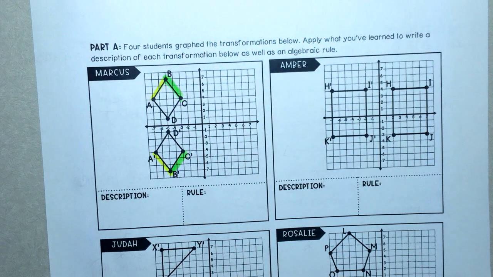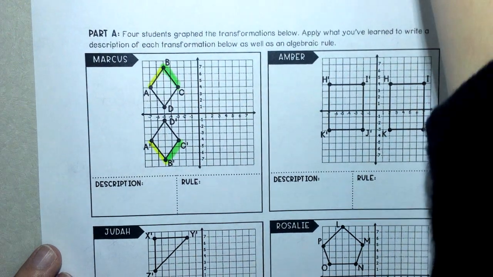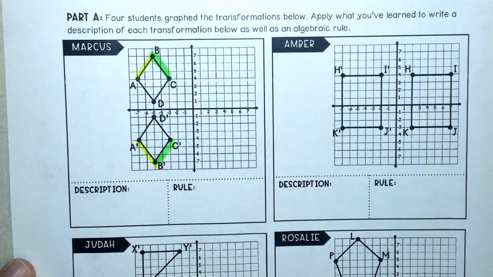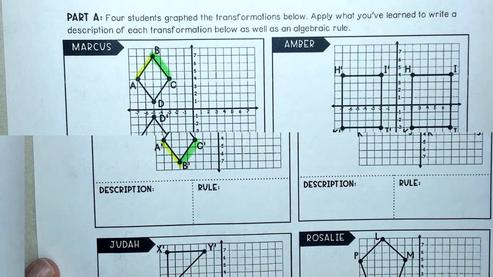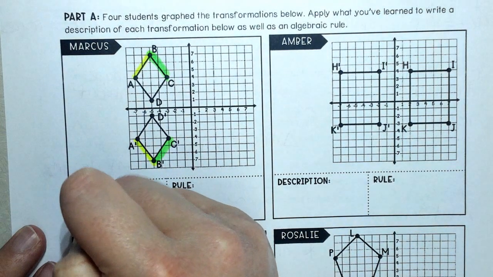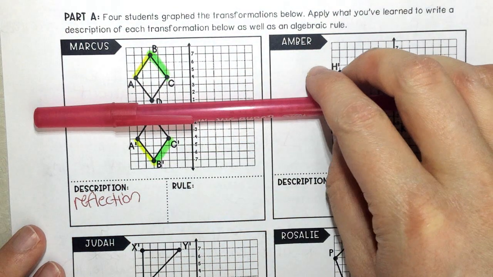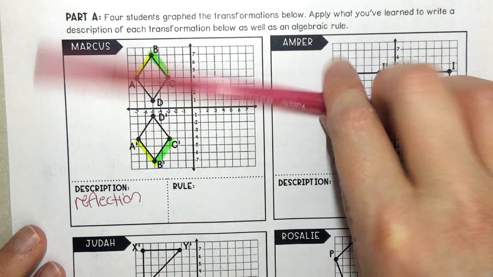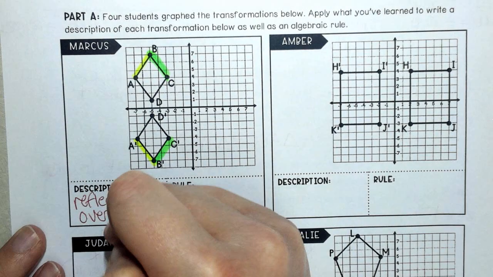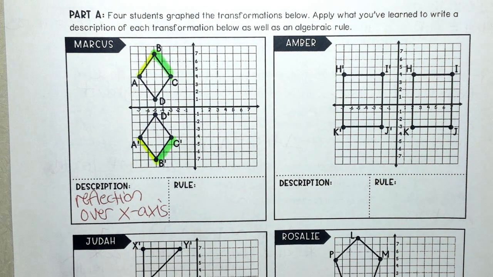And honestly, at this point, I know what it is. So I'm going to stop highlighting. If you don't know, you could keep highlighting the sides that go together. But what happened in this one? James? Very good, and you were specific right away. So it was a reflection, and you already told us I was going to ask over what, and that was the line was the x-axis. So over x-axis.